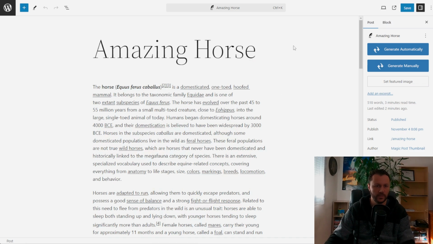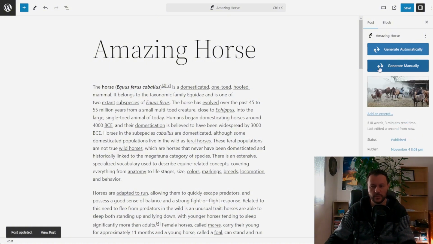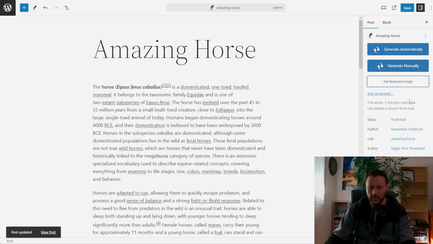The first method will be the so-called manual way to generate your images. You will go to an article. The simplest way will be to click on Generate Automatically. So here we see, for example, that it generates the image from the image bank Unsplash.